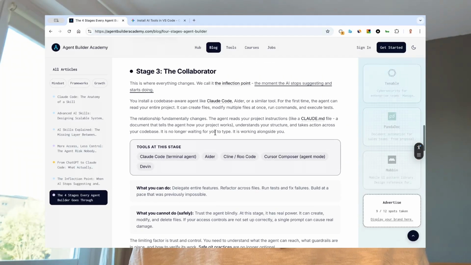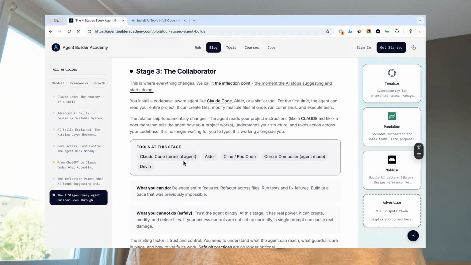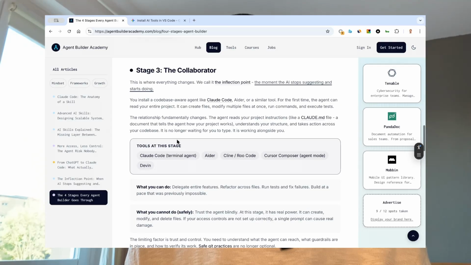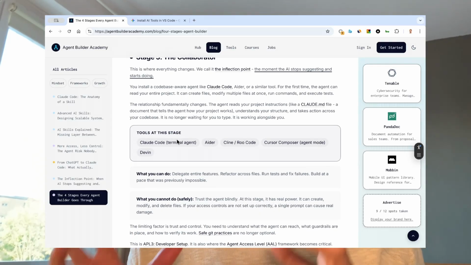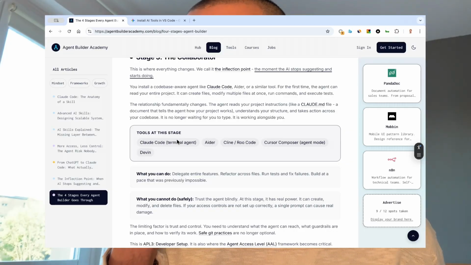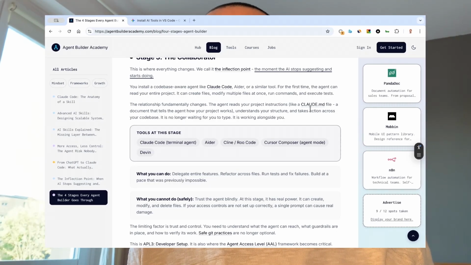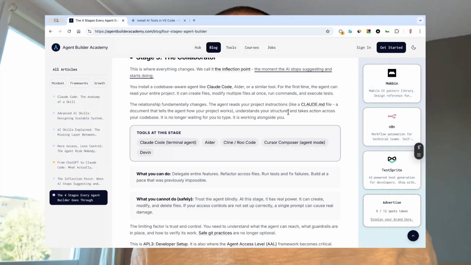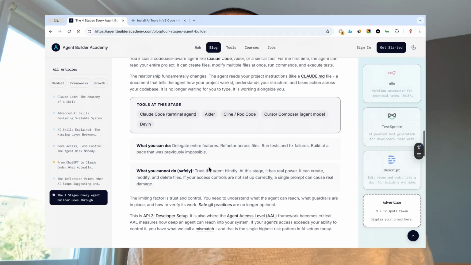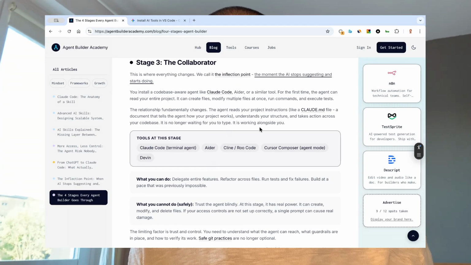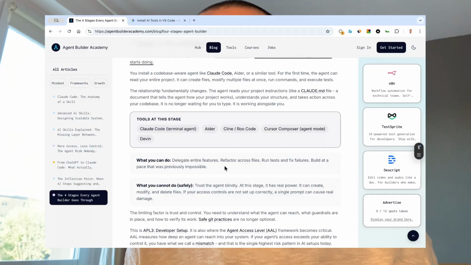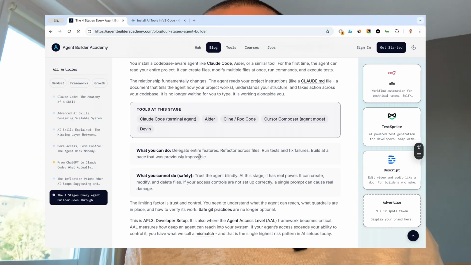That is really interesting because the collaborator is something more like Claude Code or Cursor or Gemini CLI. So it's an agent who understands a lot more about your project, and maybe really a lot, especially if you do your work well. If you, for example, have a Claude MD or an agent MD that instructs the agent and gives guardrails and gives the agent the right amount of information, and for example has a docs folder or a RAG system, the agent understands a lot more of your project and can, of course, do a lot more for you in this case.